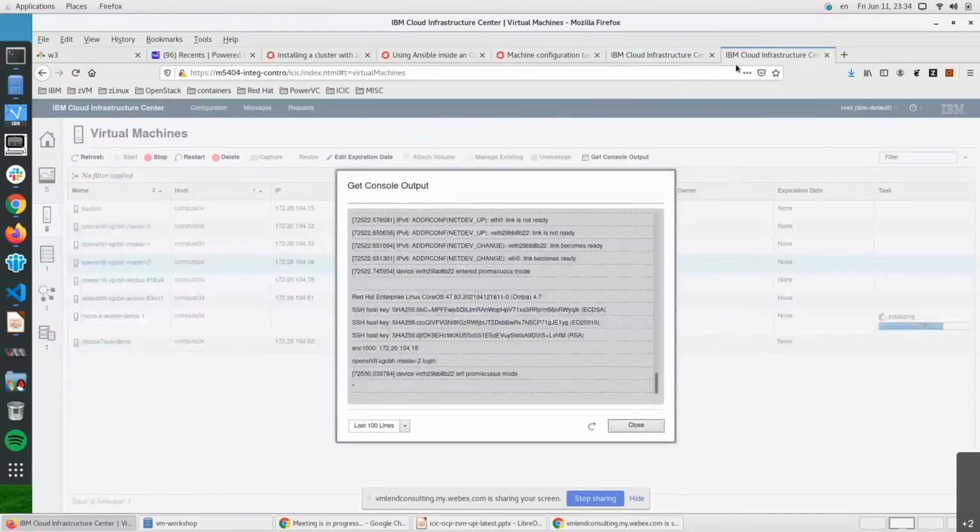But the worker node that I deployed has a flavor with 30 gigabytes, so it will take about 10 minutes or even more.